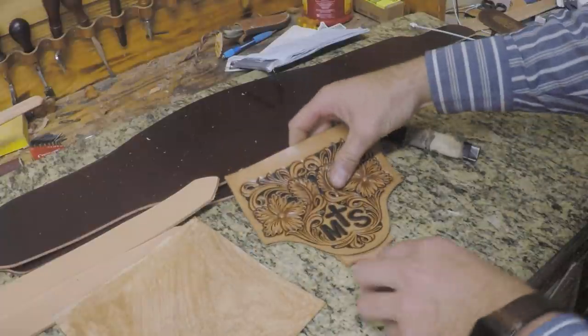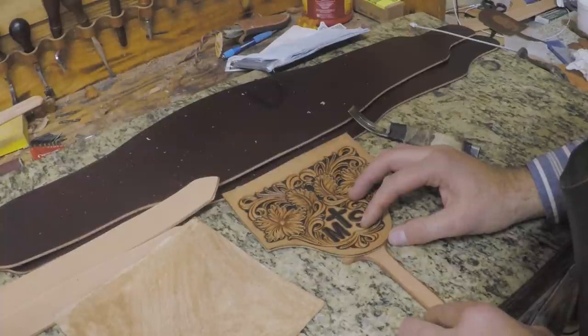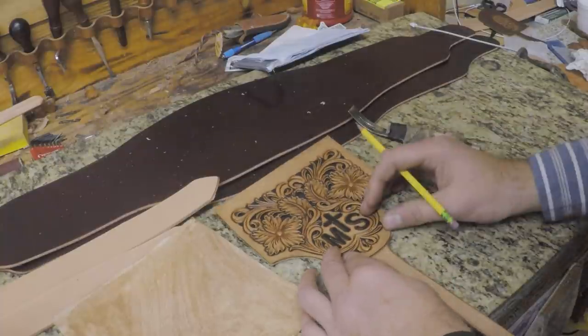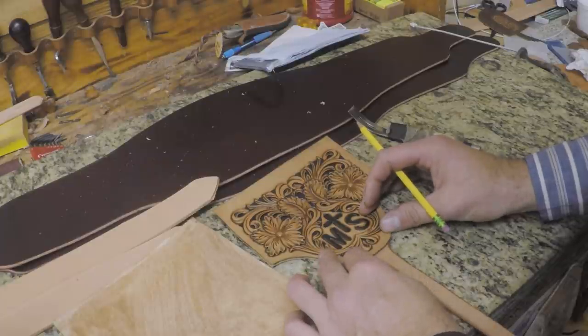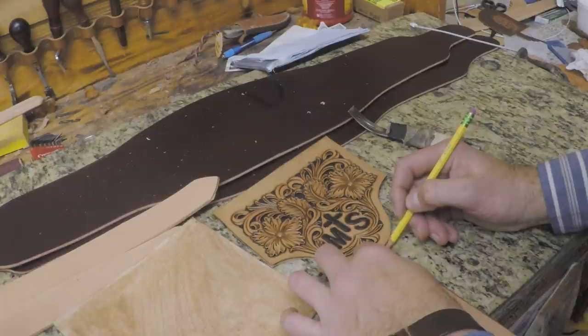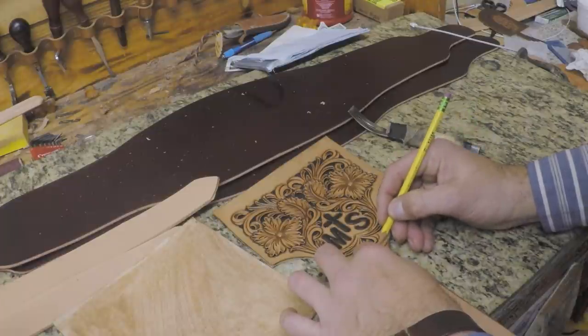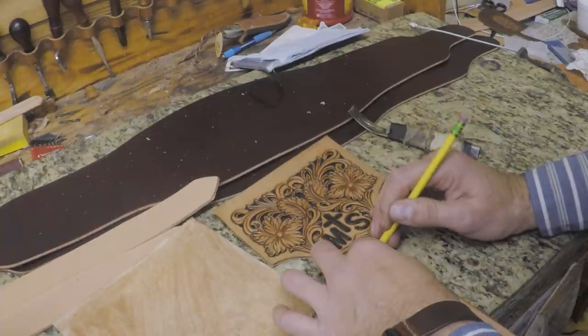And the reason is because if you just sew across that little 5/8 inch strap sandwiched in there with the liner, it's got a lot more chance to break. And so I want to go ahead and make that as wide as possible at the top where you won't see it, and that way it's got a lot more stitches holding it in place. We'll skive that down and kind of center that up, and we'll glue that in when we glue that liner to the back of the flap.